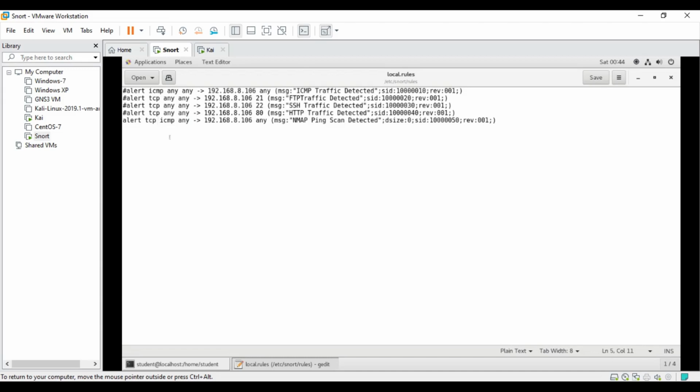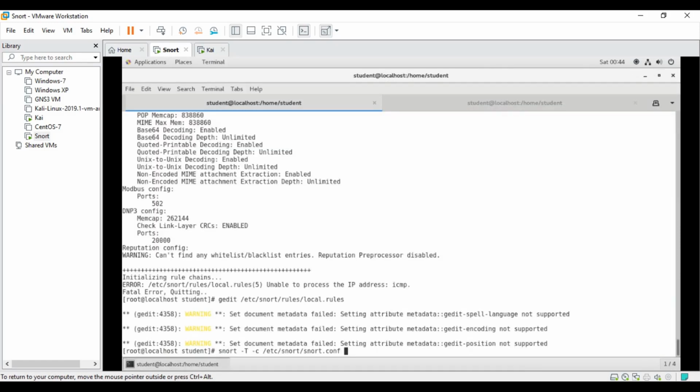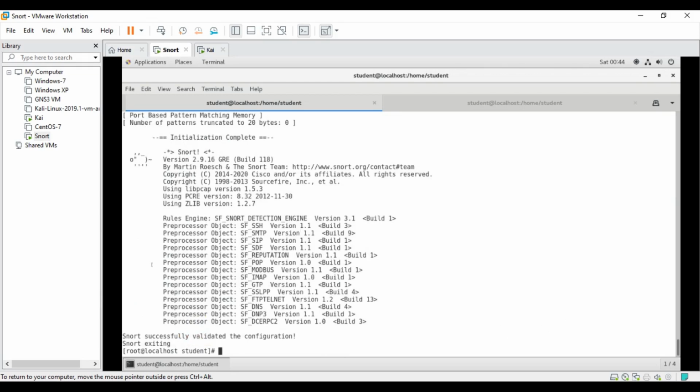Did you see the error? A very silly mistake. I have set two protocols, which cannot be; it should be any. All right. So I'll close this. We'll run the configuration. Voila, it works.